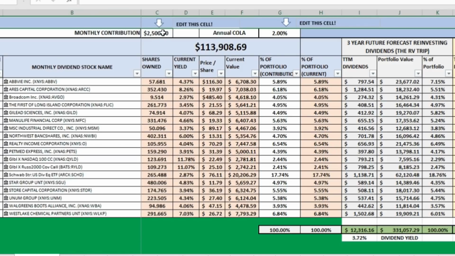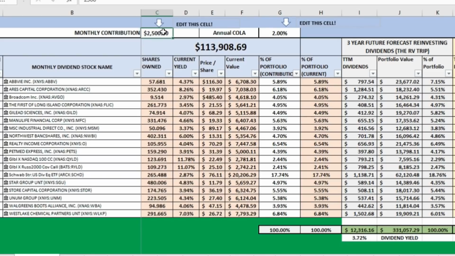Actually, let's see how much it would do just to do monthly contributions. Let's pop this up to $4,000 a month, which would be a significant stretch for me. But as we generate more revenue within our household, the goal is to put as much as possible towards this portfolio. If we're at $4,000 in monthly contributions, now we're at a portfolio worth $421,000 after 3 years, and generating $15,449 in annual dividend income. We gotta get this at least up to $18,000 annually, if not $24,000.